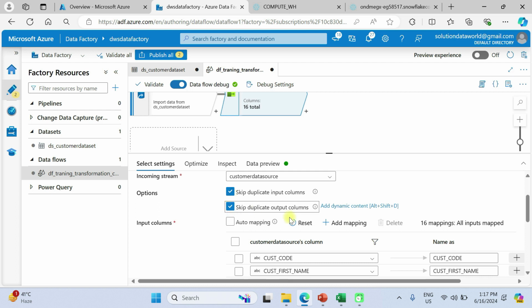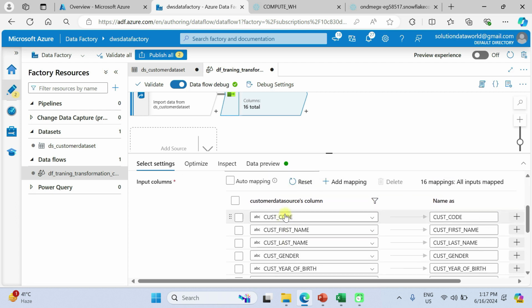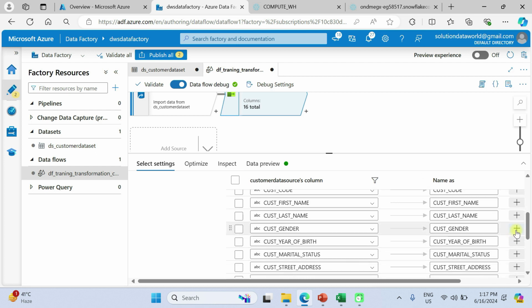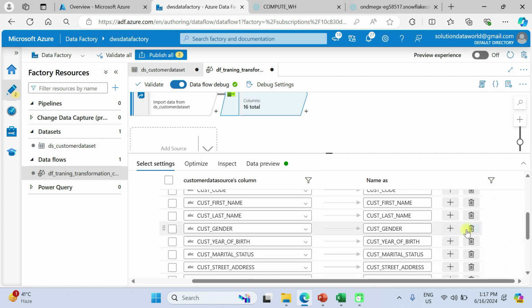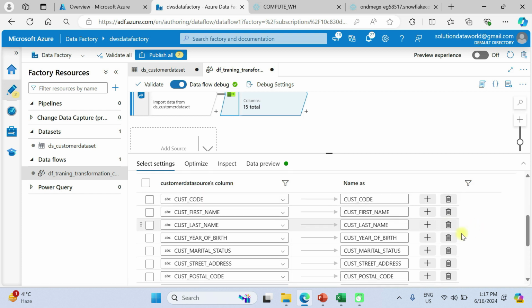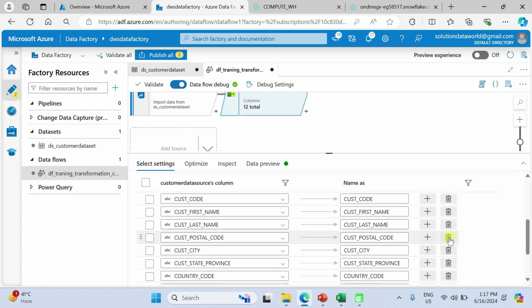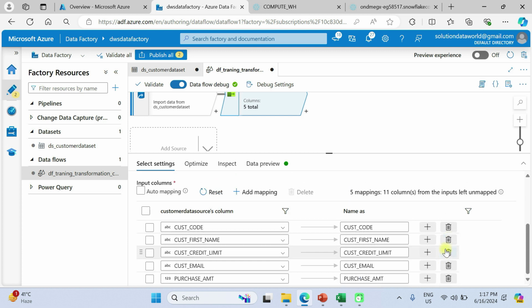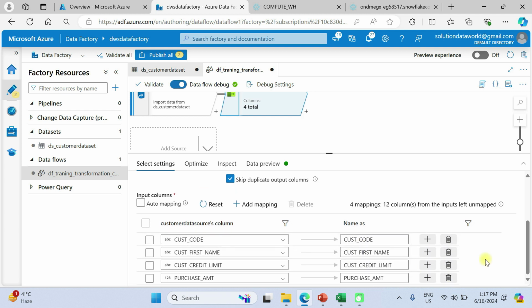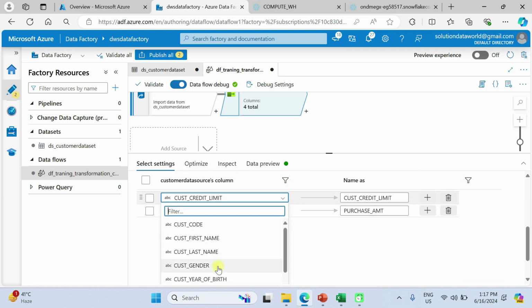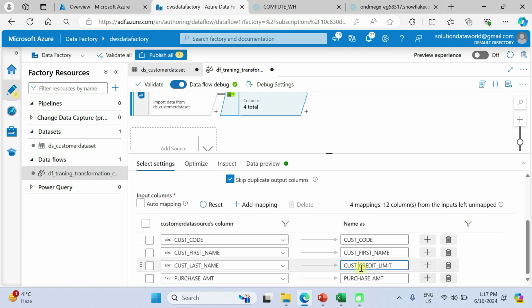Okay, so I am choosing customer code, customer first name, customer last name, and the others we remove. So click on this delete icon to delete the other columns. I am choosing only 4 columns for our example. Okay, here I am choosing last name, and this one also.